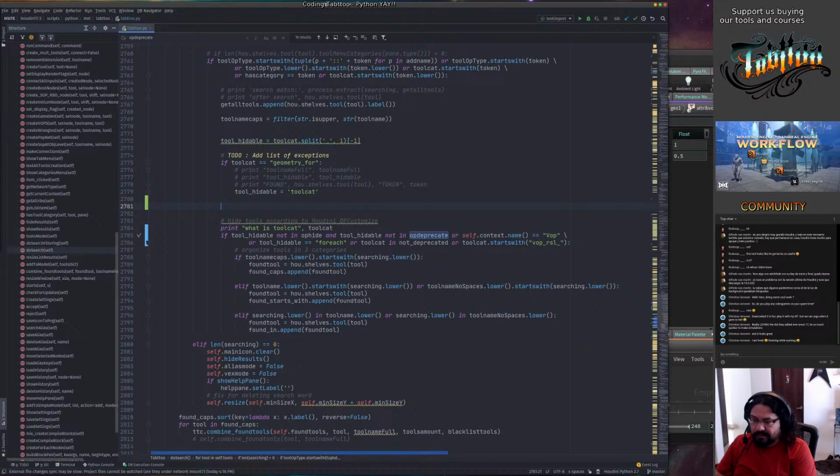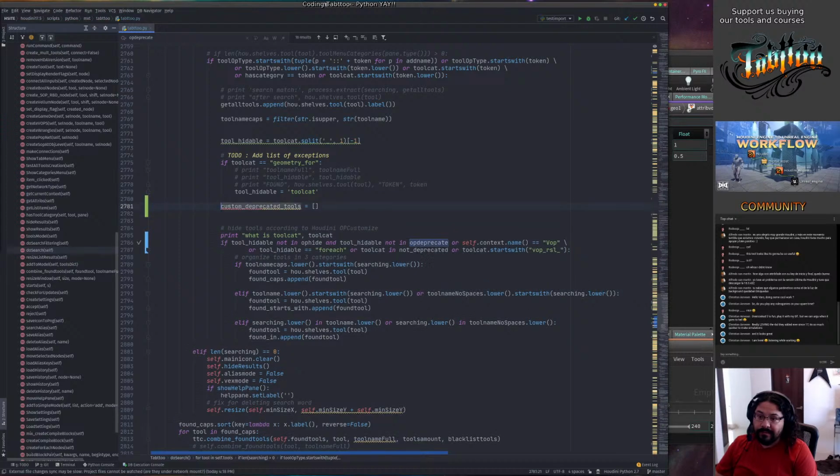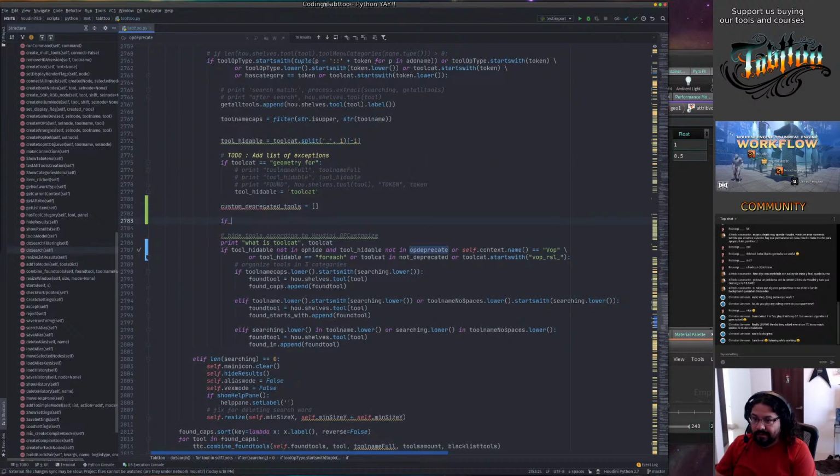Let's just make a custom deprecated tool. It's gonna be equal to a list, which I'm gonna put in if toolcat starts with, I'm gonna put this thing there.